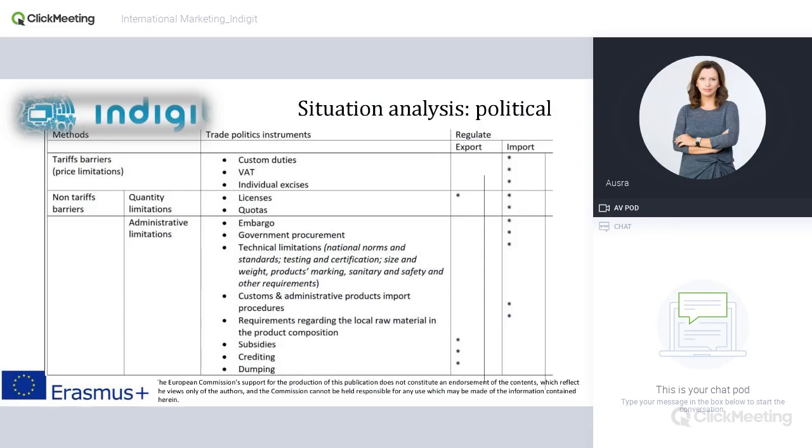Although governments, policies, and the laws of a country usually affect business transactions involved with that country, SMEs should be aware of trade policy instruments used in the foreign country. Every country or union, for example the European Union, applies laws such as antitrust laws. It's important to know how foreign trade is regulated in every country. There are different methods and instruments: tariff barriers related with price limitations and non-tariff barriers related with technical limitations, import procedures, and so on.